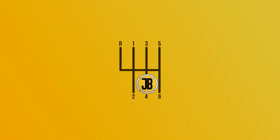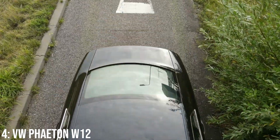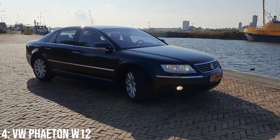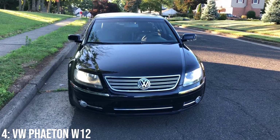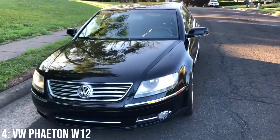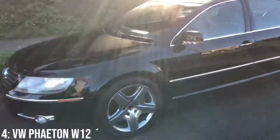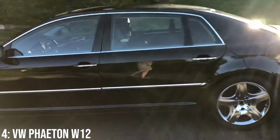I need to talk about a much older car now that was incredibly pricey on release all the way back in 2002 and is becoming a very hard to find classic today, the VW Phaeton W12. Now yes, I've included the Phaeton in multiple videos, typically in one of its diesel specs, but the W12 is the most aggressively engined version of the car that really showed the insane levels of luxury that VW could produce when they put their mind to it.